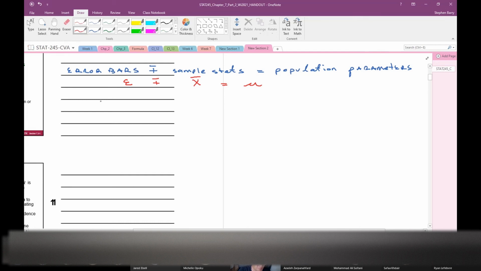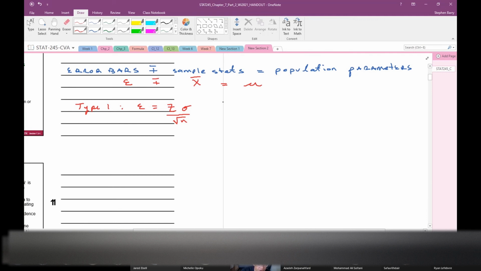And what we learned yesterday: there are three types of error bars in chapter 7. What we learned to do yesterday, let's call that a type 1 error. We learned that if you know the standard deviation of the population, you can use this formula here. Use Z-scores over the square root of your sample size, and that would give you your error. That's what we did yesterday.